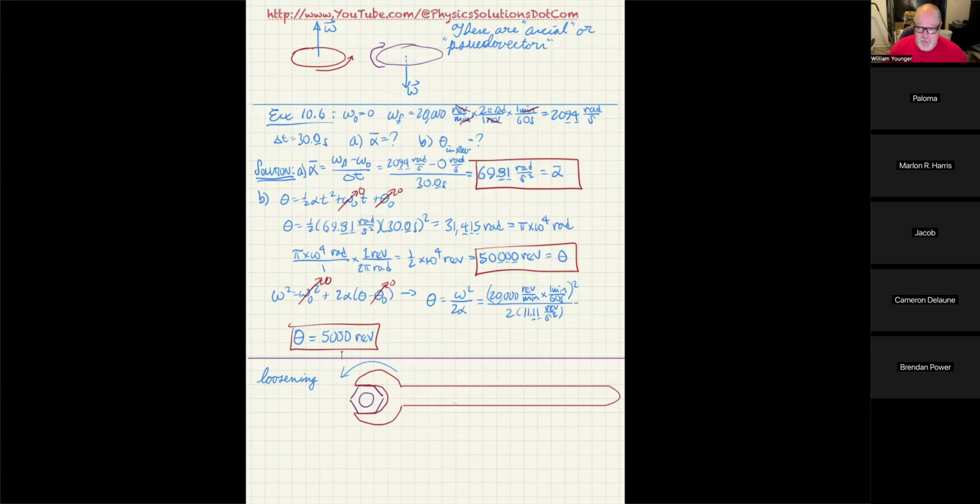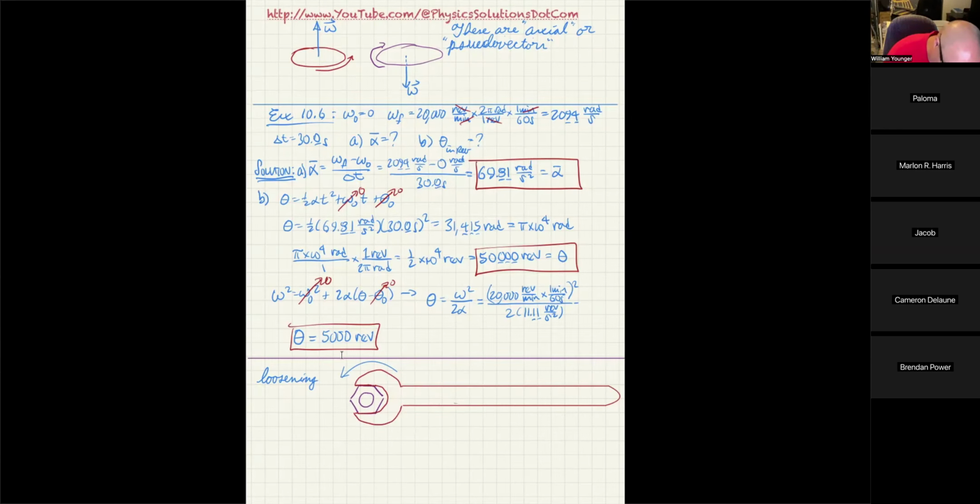The sum of all the torques acting on the system is equal to I times alpha instead of M times A. I being the moment of inertia we talked about last time, and alpha being the angular acceleration. So the rotational analog to force is torque, and the rotational analog to acceleration is angular acceleration. And what I'm telling you is this torque quantity depends on what we call the lever arm. And the lever arm is the distance from the center of rotation to the point of application of the force.